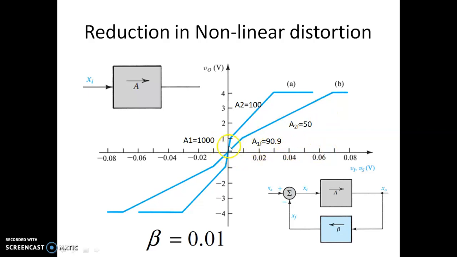Whereas you can see the top line, as the input voltage is changing, it has a sharp gain, and you can see the gain is reduced. Whereas in the second line, the gain is almost fairly constant over a large range of input amplitude. So that's what we mean by reduction in the non-linear distortion of the amplifier. Over a large range of input voltage, the amplifier will almost behave with the same gain. Even though there is a small change, it is far less compared to the amplifier non-linearity without feedback. So with feedback it improves. You can see it almost looks like a straight line.